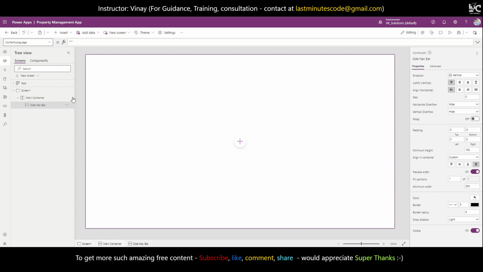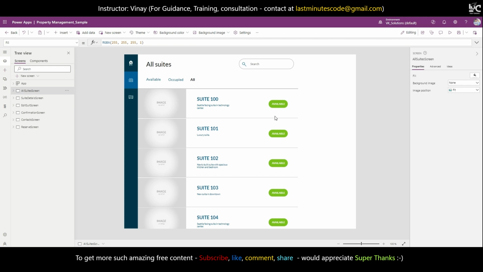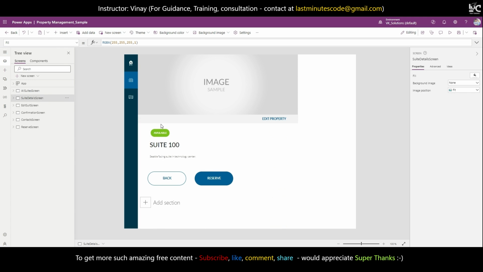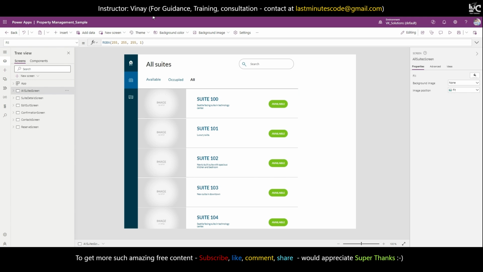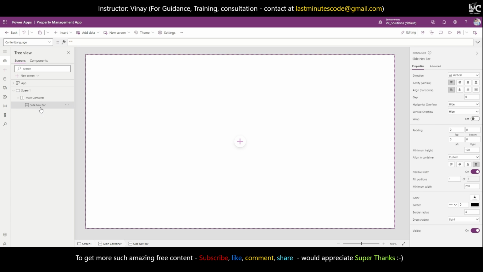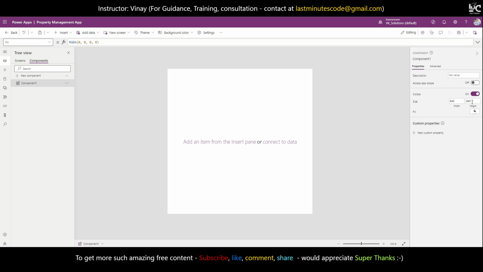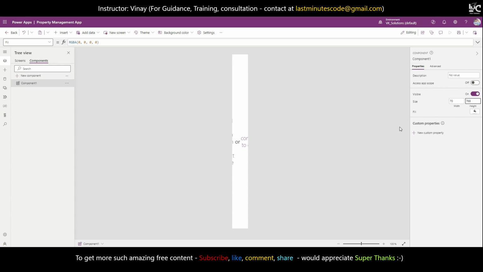For navbar, see again, I'm creating one navbar up here because this navbar is not being used in any other screen. Okay, it is being. So what is the good thing we can do is for the side navbar we can create a component as well. So let's create a component for this. For the width of the component, you can take any width. Okay, it doesn't matter. Let's say 768 height, any height, any width. Okay, this much space is fine.